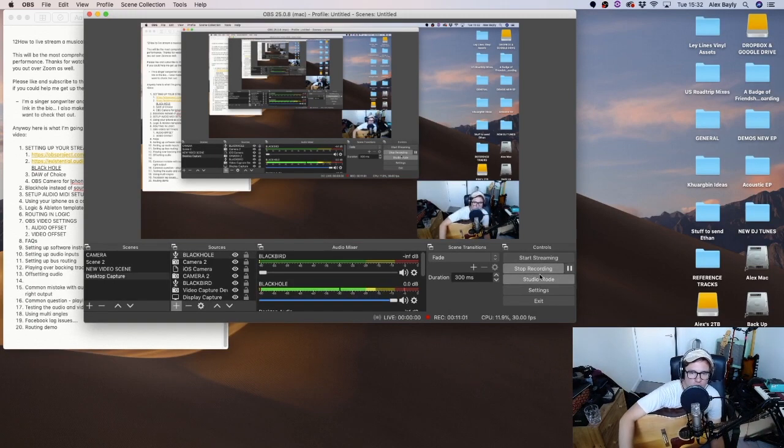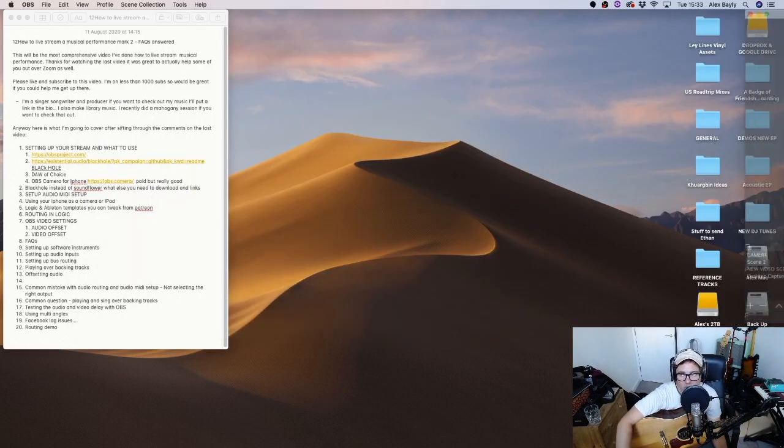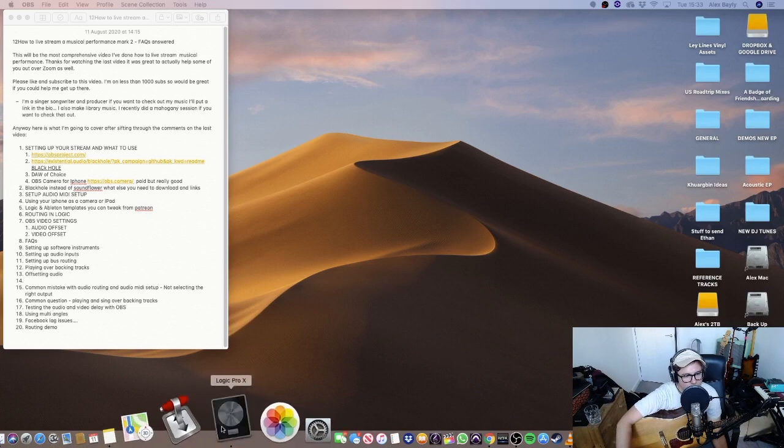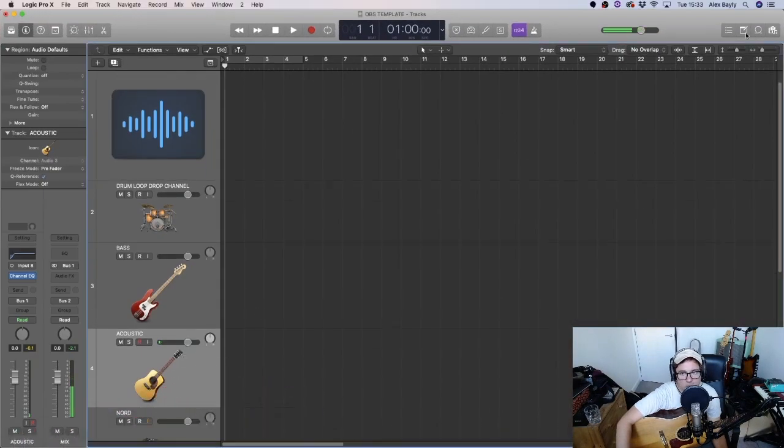So when you record or do your stream, you just press start streaming once it's set up, and you want to make sure it's also recording your stream in a good quality file, so you can go back and edit and use bits of it once you've done your stream. Okay, great. So that's probably the easiest way to get set up using Logic with OBS. But I'm going to go into a bit more detail on what I would do in Logic to keep things sounding good, and some of the frequently asked questions that we got in here.